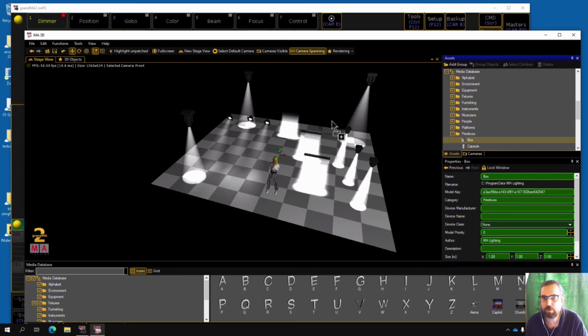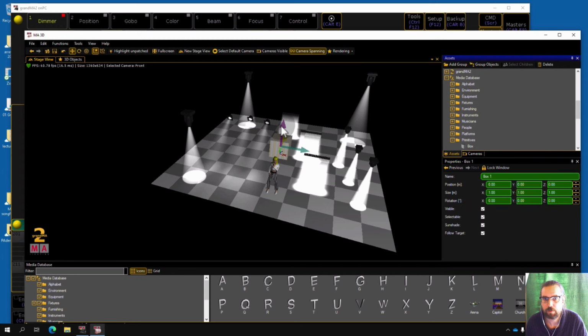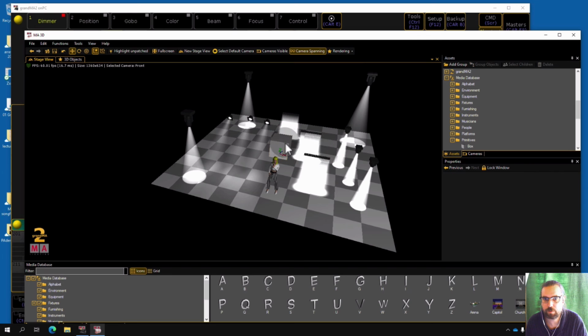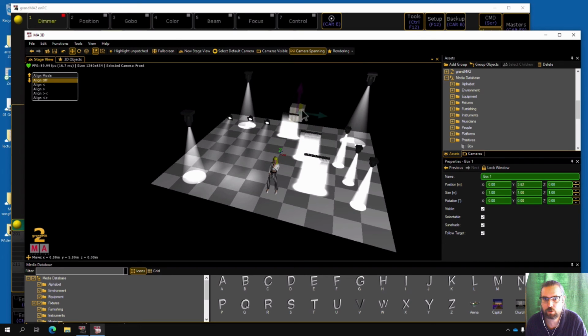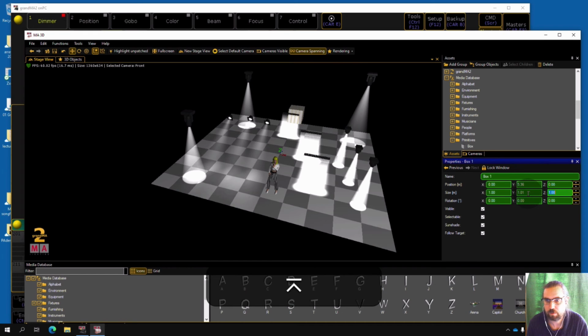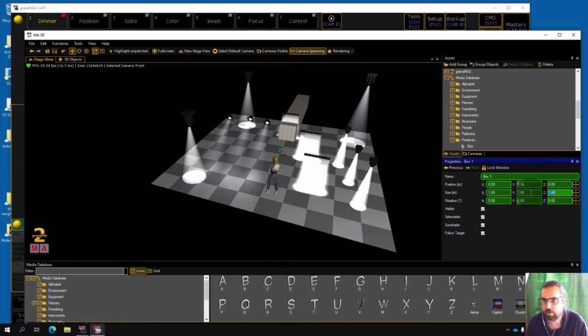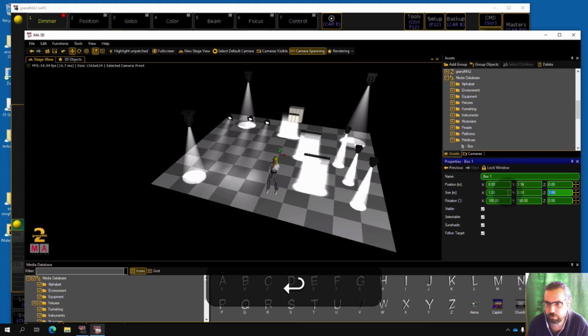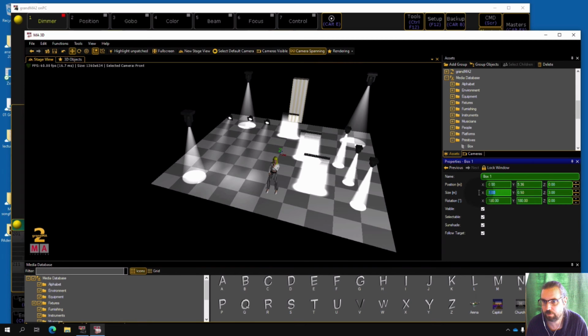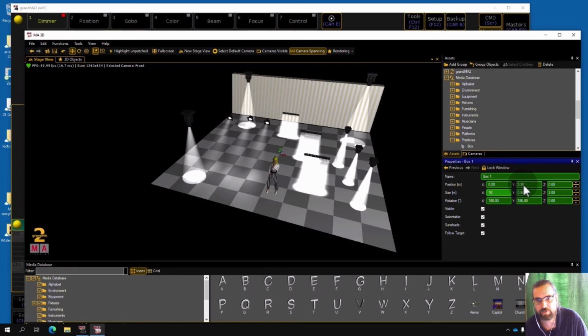So I'm going to put a box here, and we put that box at the back of the stage. I'm going to give it a different kind of size. So 7. No, not that one. That's right. I always get those confused. So that can be quite a thin wall. Then this one might be, say, 7. And this one might be like, I don't know, 10 or something. So hide it first. And I've made myself a back wall.